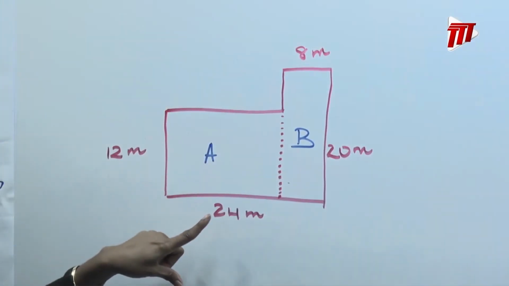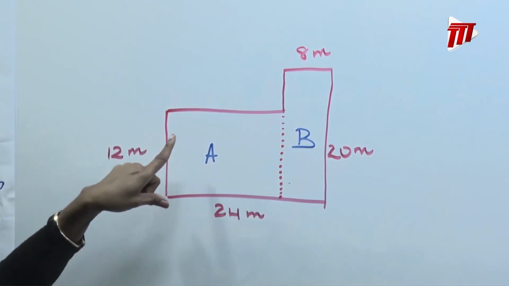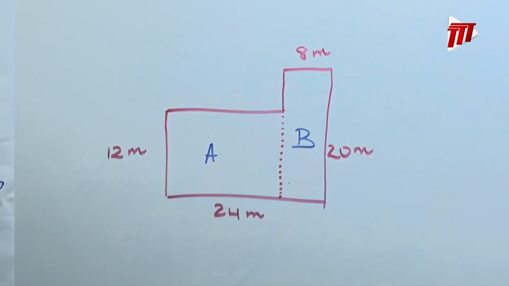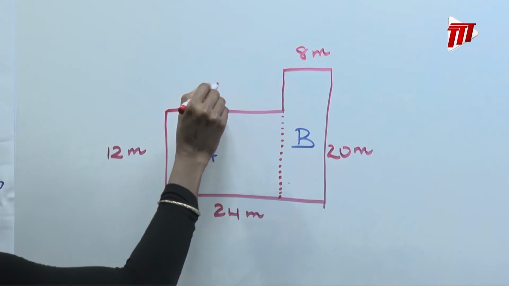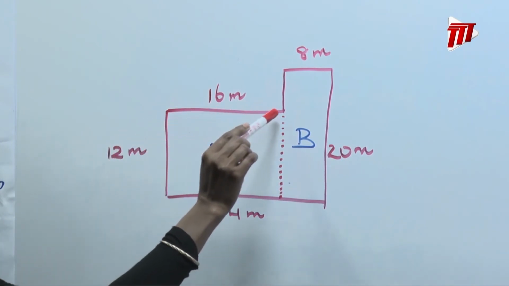If we look at A, we are seeing what? We have to find something that is missing there. Are you seeing that? We had done it before. So we said 24, take away 8, and we got 16. Remember that, boys and girls? So we have 16 meters here. What would be the dimensions that we'll be using to find the area of A? Well, I'm going to trace the rectangle for you. Are you seeing it?